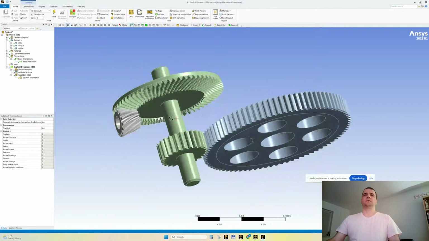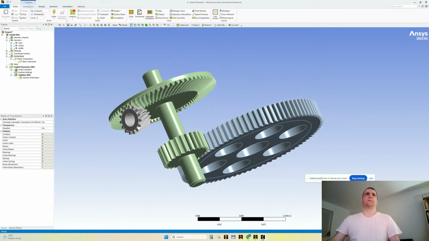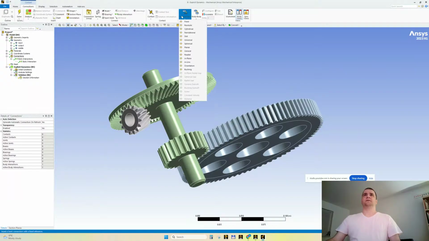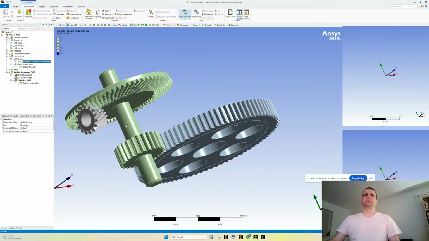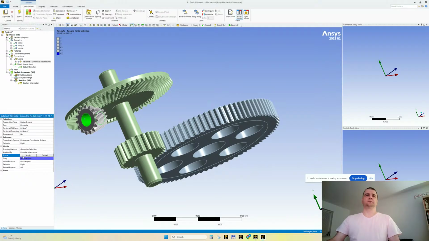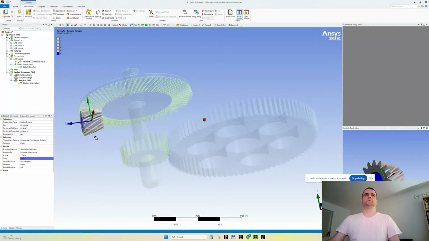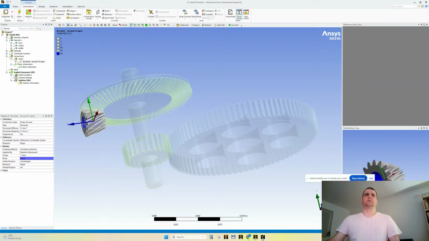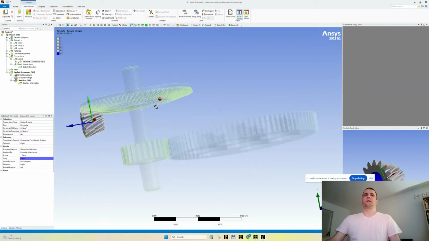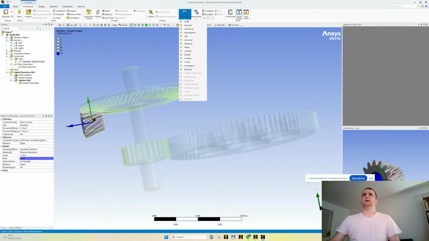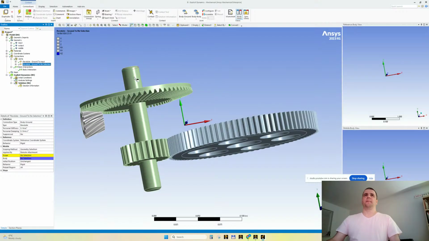Let's assign some joints quickly. So this will be a body-to-ground Revolute joint. I'm talking about the input, the motor. Yeah, it would rotate about the z-axis. Another joint will be, again, a Revolute joint with the ground.